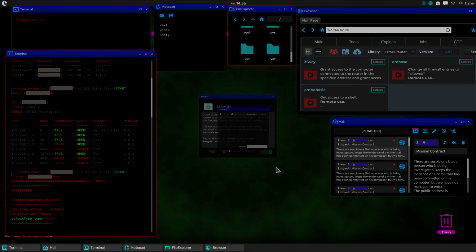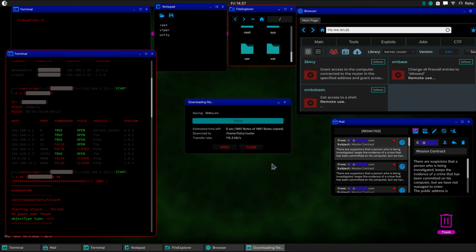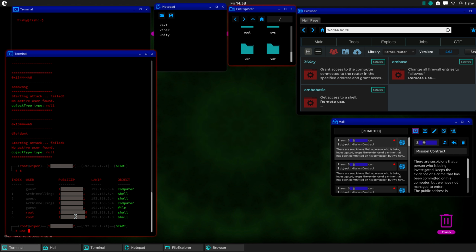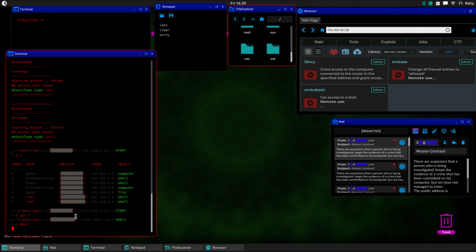Okay, so buy the source for this, router save, close, and then we'll use 5. And then we'll open shell. And I'll come over here to home, fishy. Did I save the router? I did. Okay.